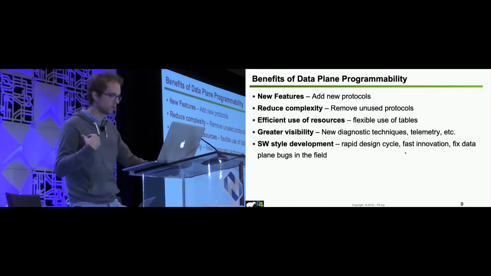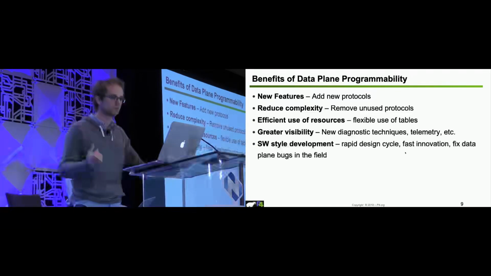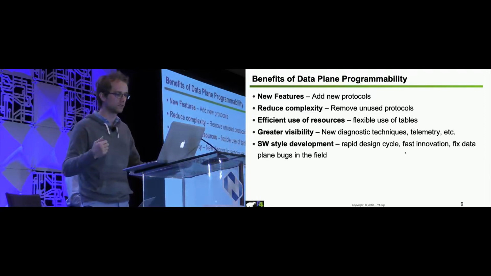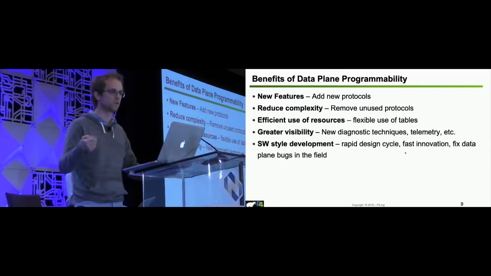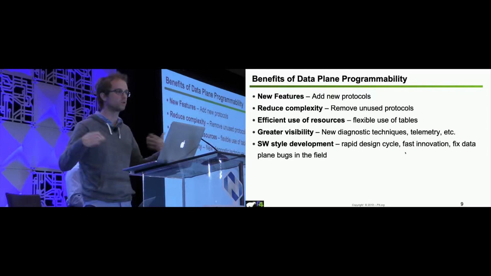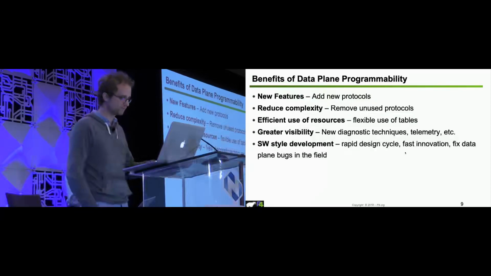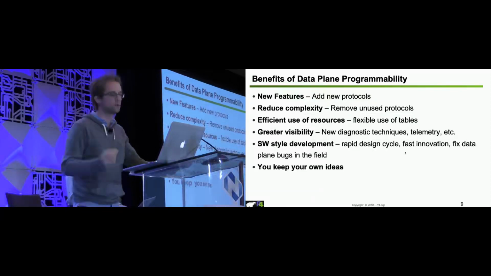Additionally, we bring software style development to the network. Because now your devices are programmable, we enable rapid design cycle, fast innovation. The ability to fix data plane bugs in the field, it's just like rolling one more software update. So just like you can update your operating system running on the switch, you can also roll out updates to actually update the packet processing engine on the switch.